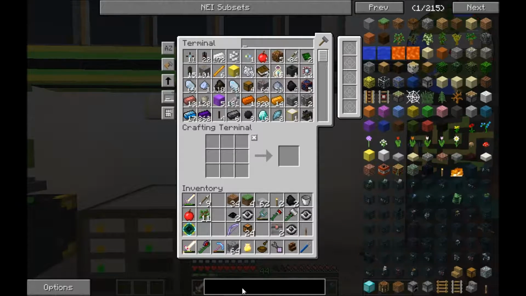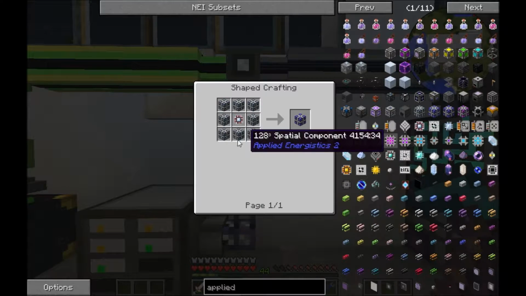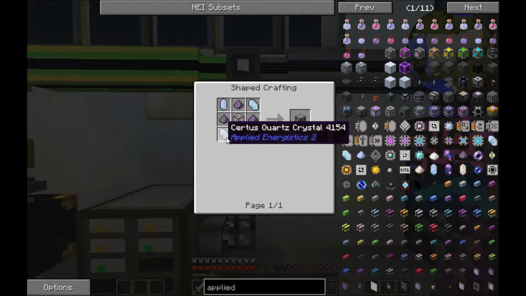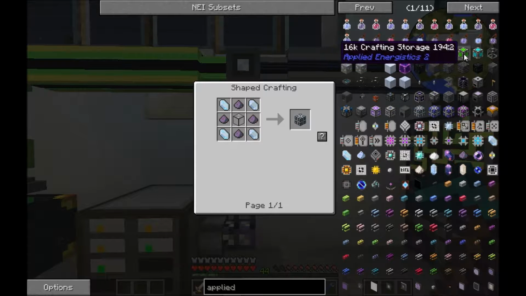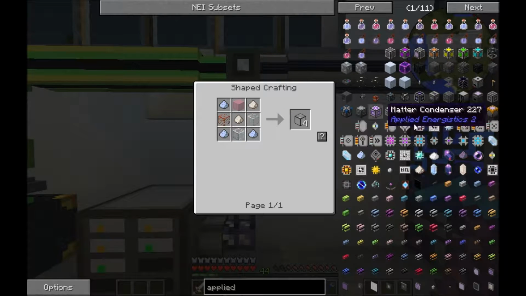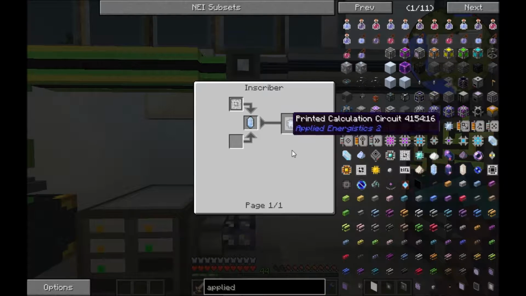recipes for applied, let's find something. Yeah, so a lot of your recipes will call for, see, this has got pure, even though you can use either or, but some of these things actually require, let's see if we can find something. This is a good one. The inscriber actually requires a pure Certus quartz crystal in order to make these printed calculation circuits.